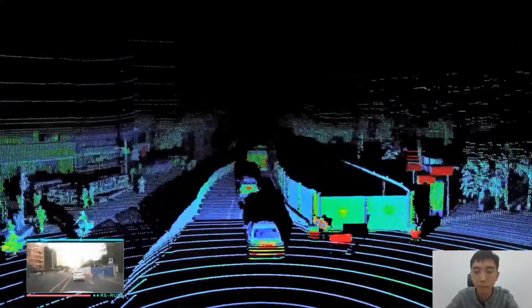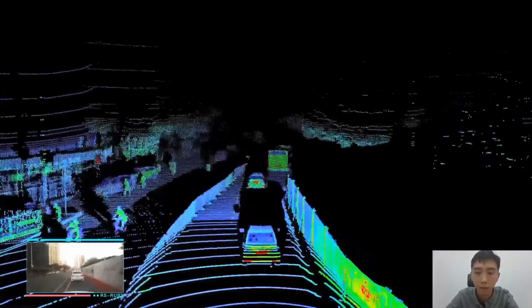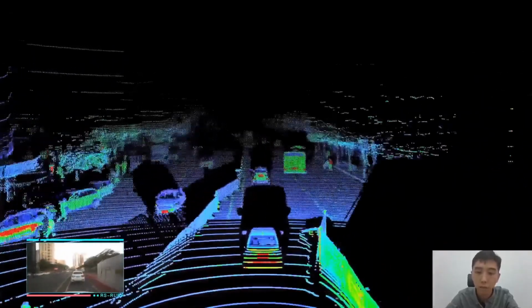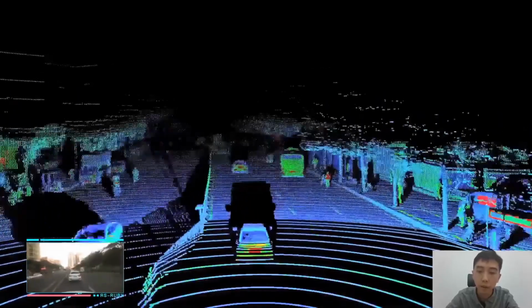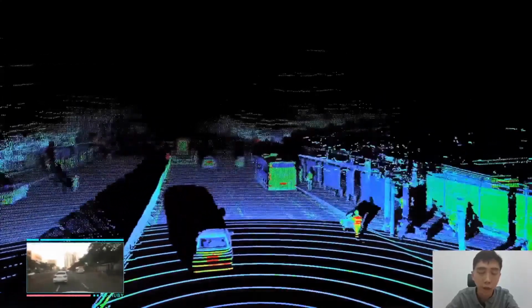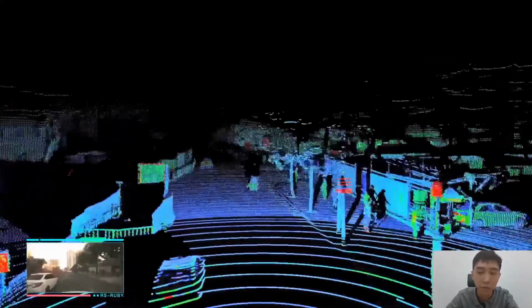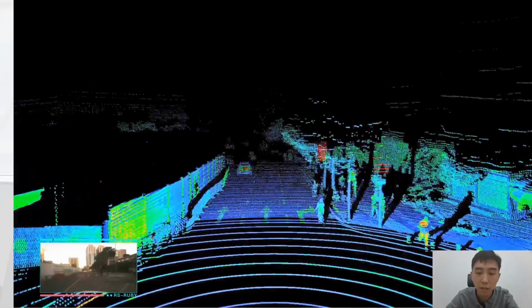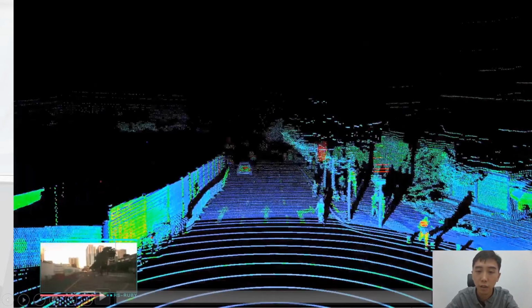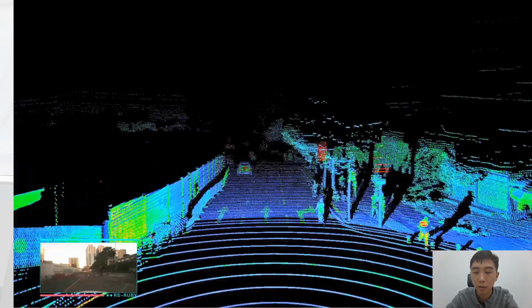Here is road test data of the Ruby LiDAR. First you can see the vertical resolution is very high, 0.1 degrees. So we can get almost pixel-level point cloud. And we can also see the intensity of this data. We can very clearly see the lane lines and some markers on the ground. These are very important, and they help a lot for lane line detection.